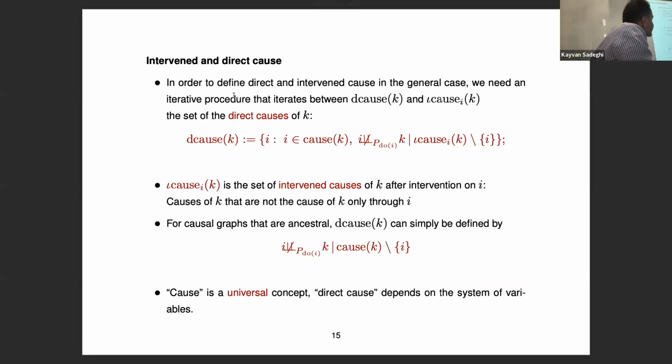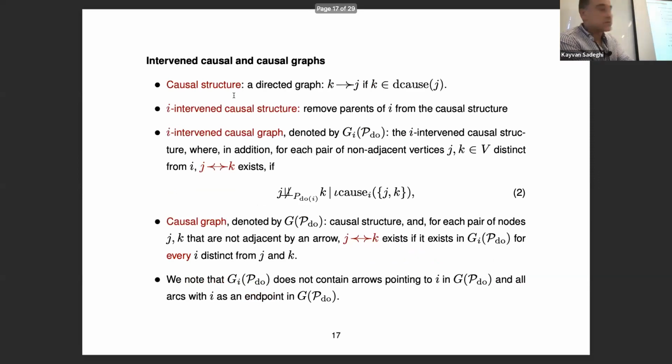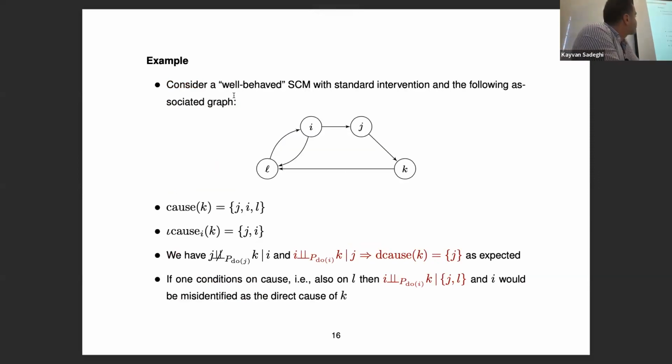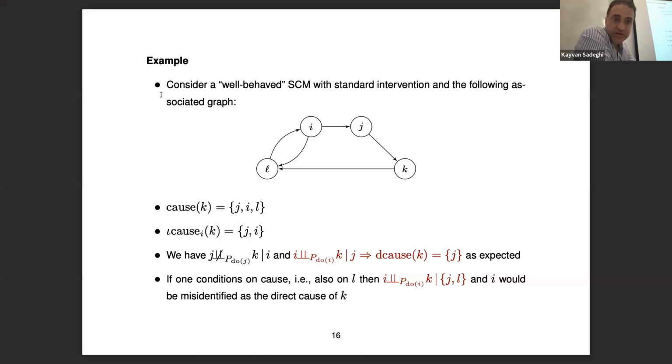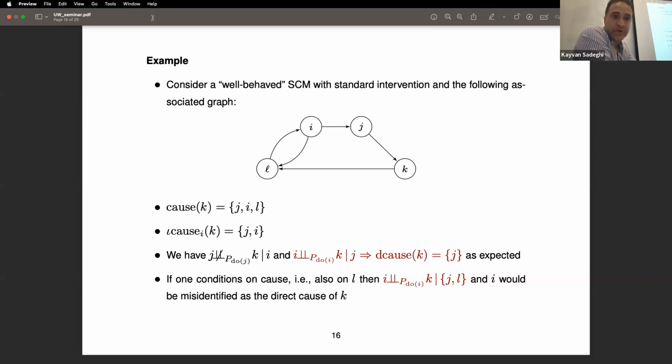So basically this shows that this is not enough always. That's what it says. Okay, so if you use only the other definition, you might misidentify some causes, direct causes. And I'll explain this more at the end of this talk, if I have time, I might not, okay? Is this clear? Anything in the chat? Nothing in the chat, huh? No, okay.